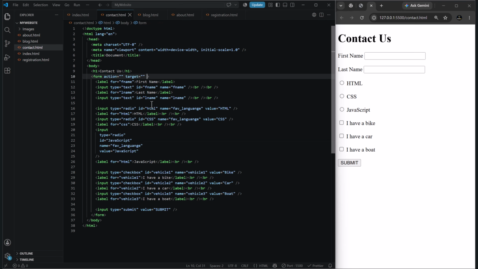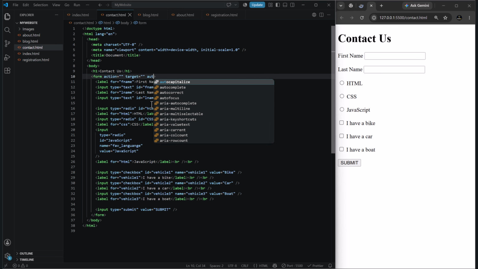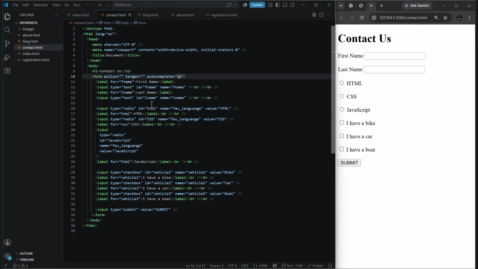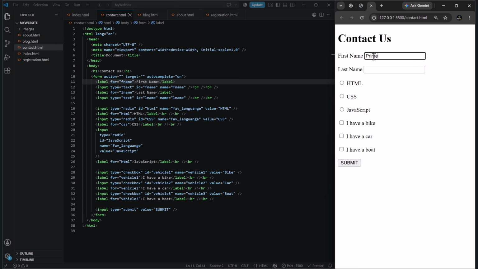Now we can also have another attribute, and that can be autocomplete. The autocomplete can either be on or off. It takes two values. When it is on, it means that the form is going to give you suggestions depending on the previous input data that was fed on the form. So when you have data like that, and then you clean up everything, and now you try to do that again, it's supposed to give you autocomplete depending on the previous data that you had. So that is another important attribute that you can have on our form.